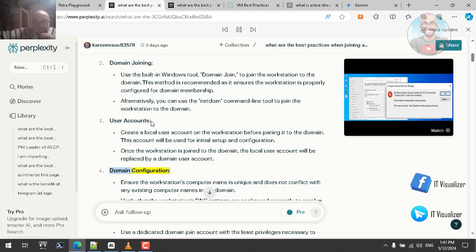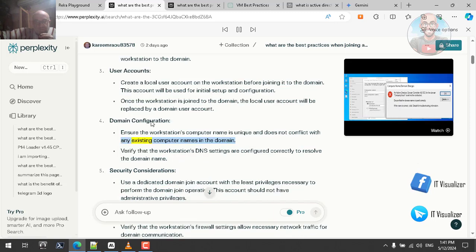Domain configuration. Ensure the workstation's computer name is unique and does not conflict with any existing computer names in the domain. Verify that the workstation's DNS settings are configured correctly to resolve the domain name. Security considerations.